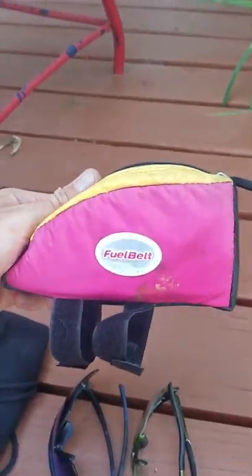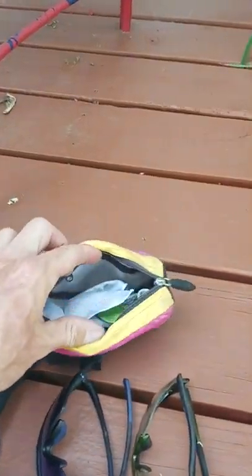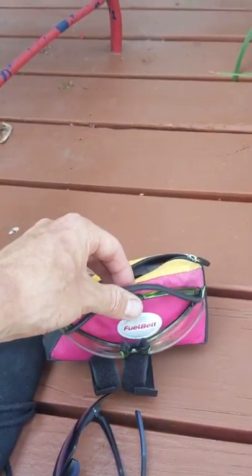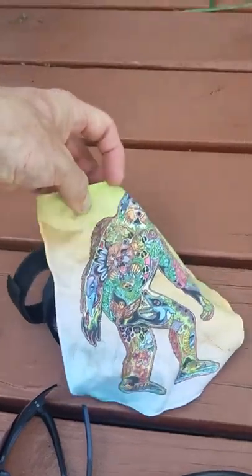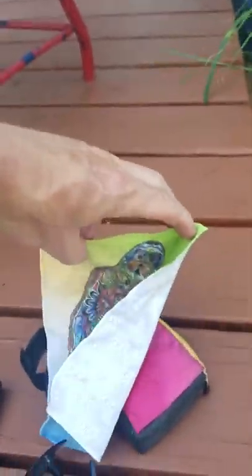This is a little bag I had in between my aero bars. It's called the Fuel Belt — it's on Amazon for five bucks. I kept a pair of glasses that I wasn't using at the time, and I also kept tire plugs in there in case I needed those, which I only needed one. I also carried this handy little Sasquatch eyeglass cleaner that my buddy Jay gave me.